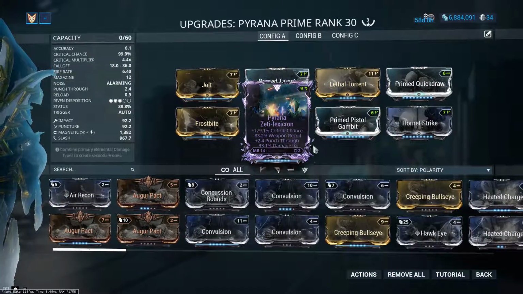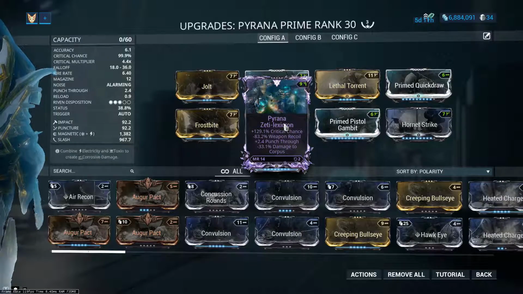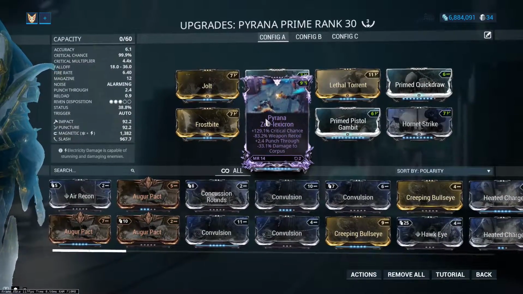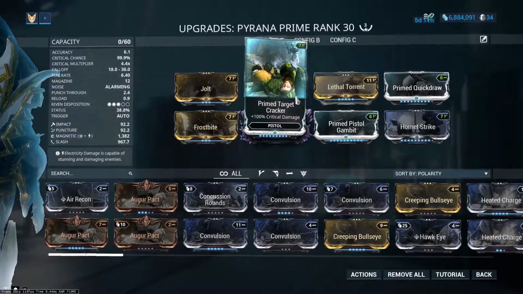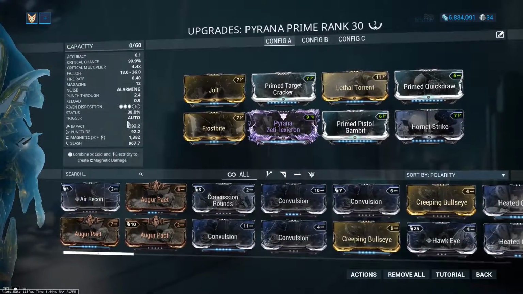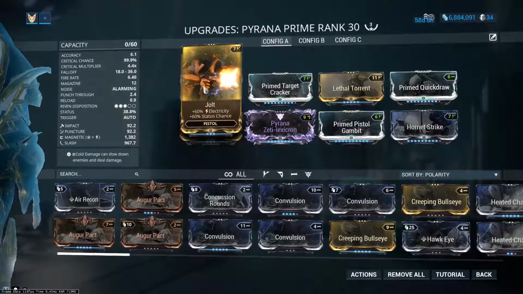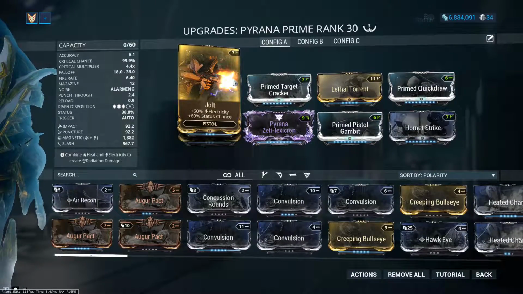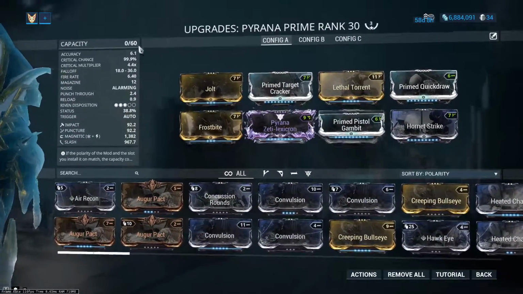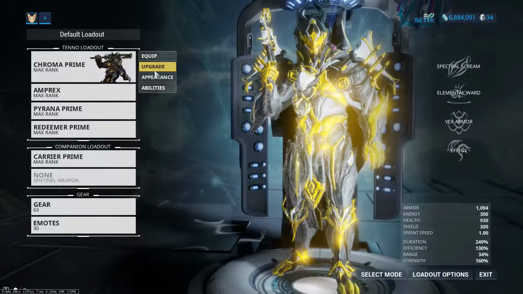The important ones here are the punch through and crit chance, because punch through mods on pistols are hot garbage, and without a Riven, Pyrana can't dish out decent damage if you can't get crit chance. Even with Prime Pistol Gambit and Prime Target Cracker, you won't get 100% crit chance, and this weapon is based off of crit. Another thing you can do is instead of running these two, you could run flat damage. I just didn't feel like putting the Form into it, because for what I use the Pyrana for, this is fine. So the next part of this build is Chroma.